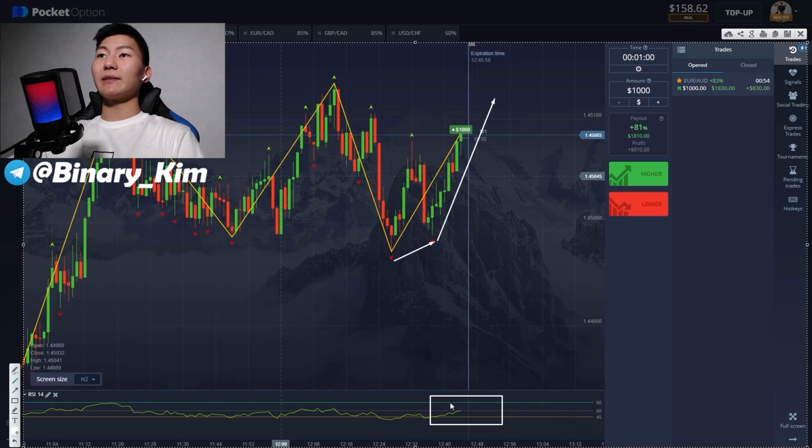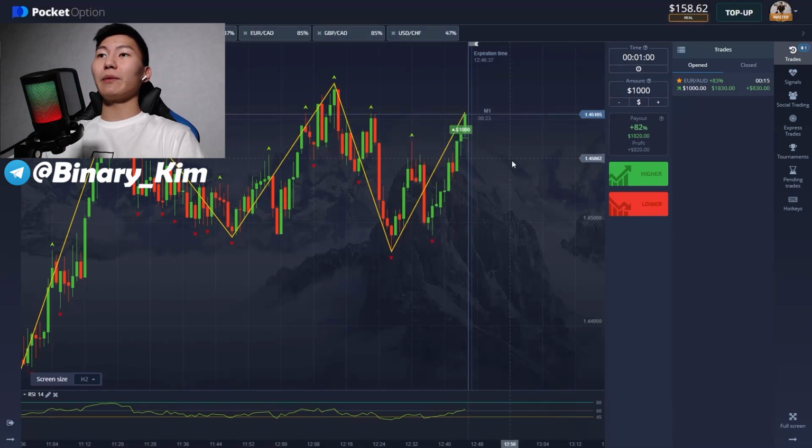The RSI indicator reached the middle level, not the 80 level, so the price I guess should rise. Also we see the pullback, first one, then move to the upside, and again small correction which enhances the bullish signal. That's why we open a long position guys.